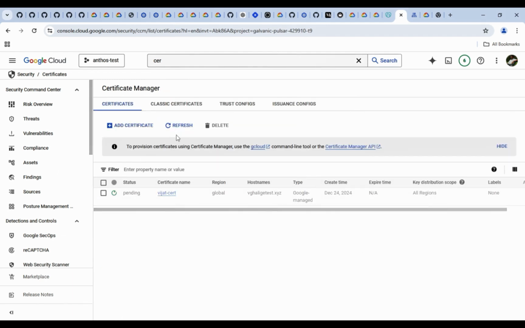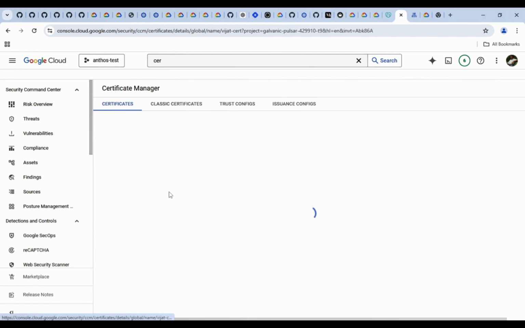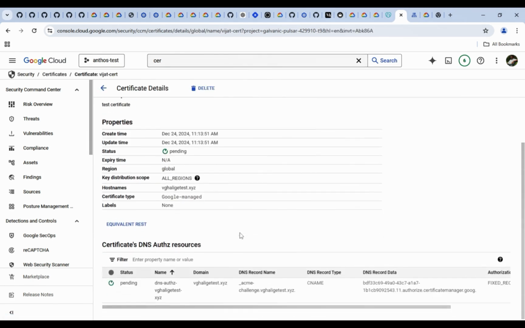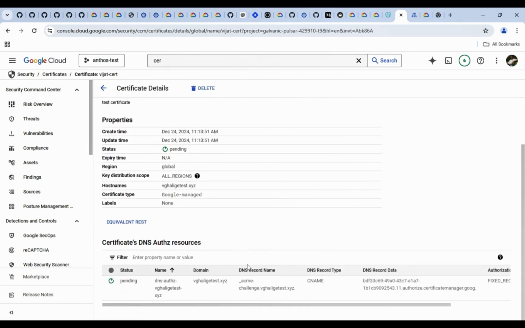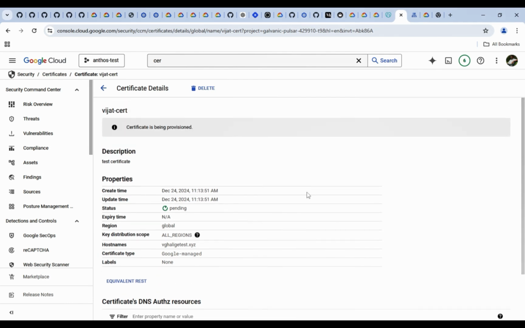This would take up to half an hour, in some cases a maximum of up to 1 hour. The reason it may take some time is because it has to validate the domain which you have given here. In my case, it's vgalligate.test.xyz, which is originally from GoDaddy.